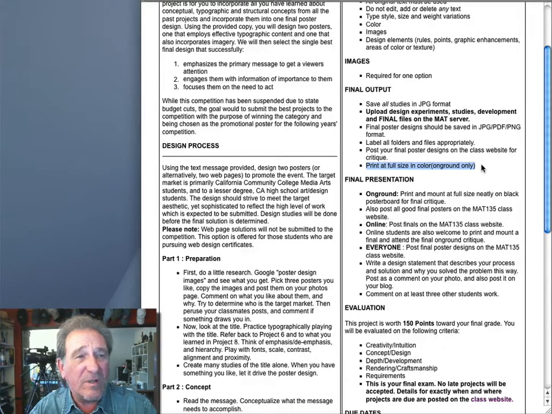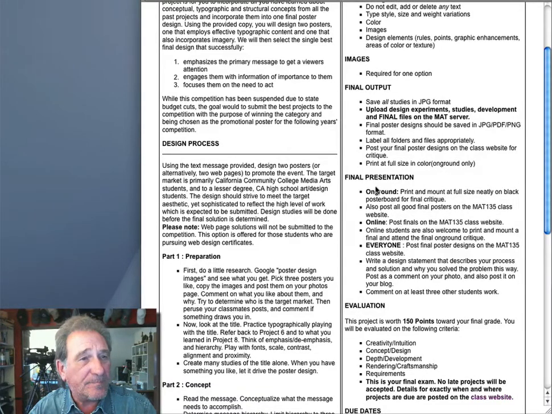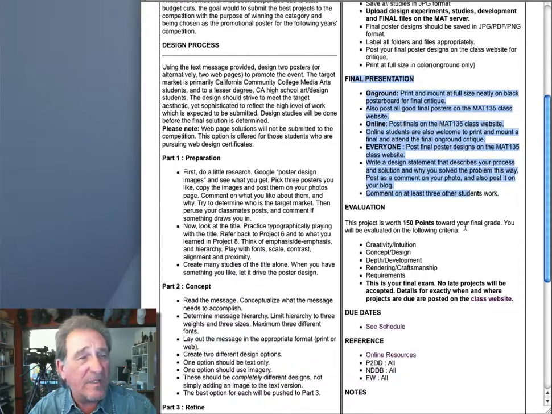Now, if you are in the online class, you can participate in the on-ground final by printing and mounting your poster and coming to the on-ground final, and you get 25 extra points for participating on ground. Okay, details on that will follow. Details on the final presentation will follow in a future email and a post on the website.